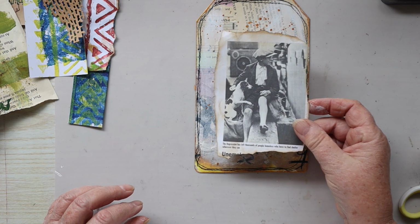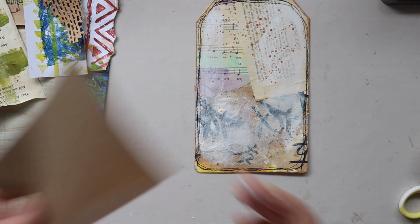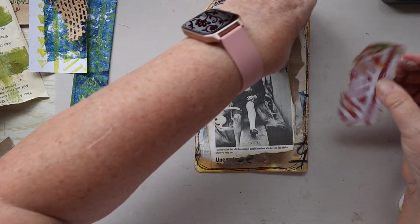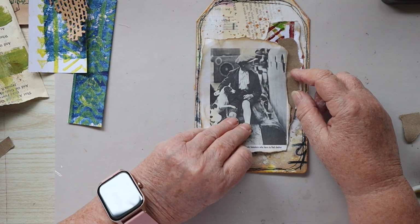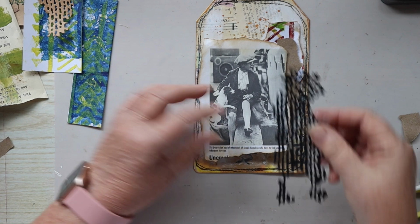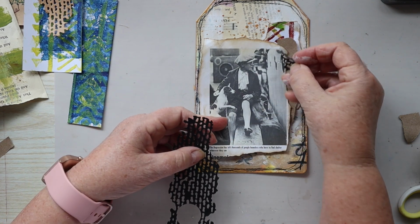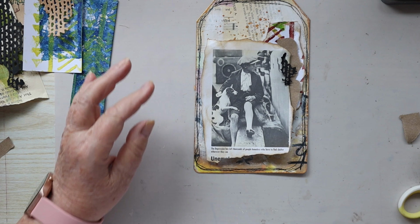Okay, so my little boy's going to go on that. What if I put him on a piece of this brown paper? I don't want, well, maybe just a piece sticking out the side. Oh no, that paint's not dry. Thanks for telling me anyway. Okay, so we've got that. Excuse me. What about a piece of that? Maybe a little bit. Like a really small bit like that. Don't mind that.